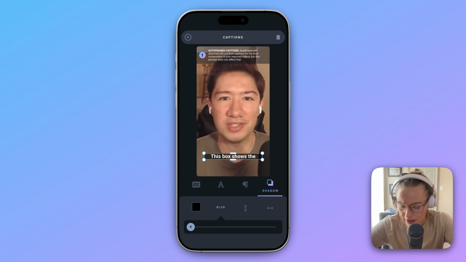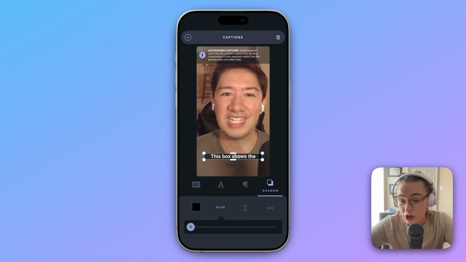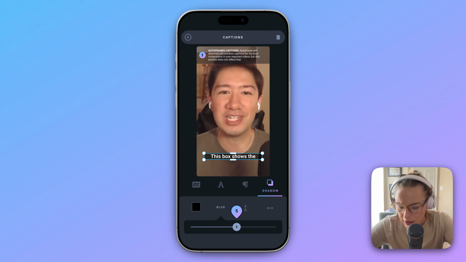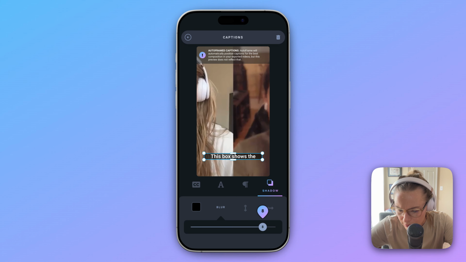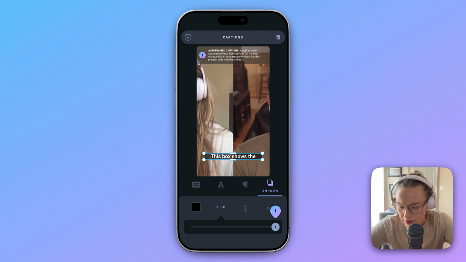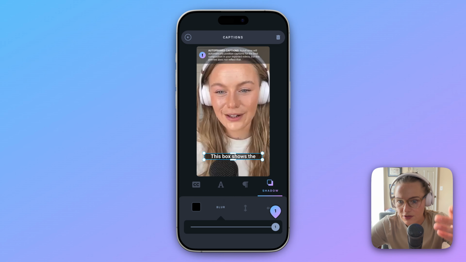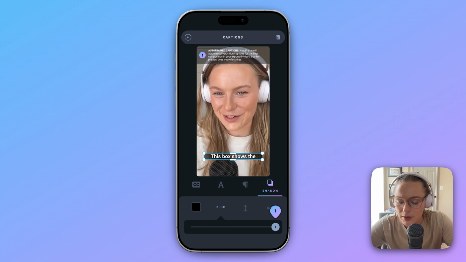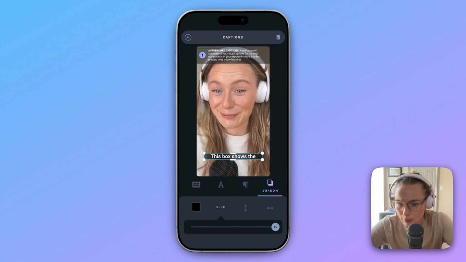There are a few more things that I do want to show you. So you can turn on shadow. This might be a little bit harder to see with the actual text box, but you can see it a little bit, that it makes those words pop a little bit more. Again, it gives that background shadow to things that you probably have seen on your social media.